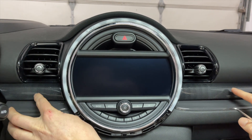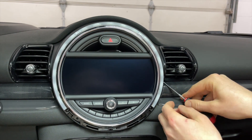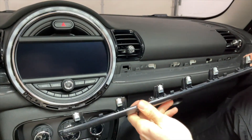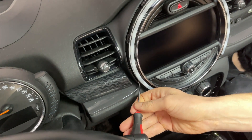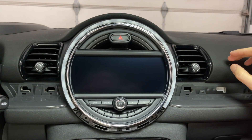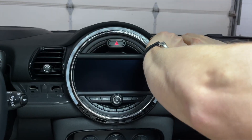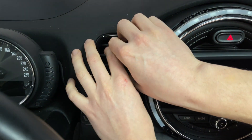Next we're going to remove the vents. In order to remove these two vents, we're going to have to remove the two panels underneath them. Use the hook tool, carefully get behind the corner and pull it, then use your fingers to unclip it — there are just clips, no bolts to remove. Do the same on the driver's side. Once there's enough space, just use your fingers and remove the panel. Then pull out the vents using your fingers on the outer edge. There are four clips: two on top, two at the bottom. Do the same beside the driver.